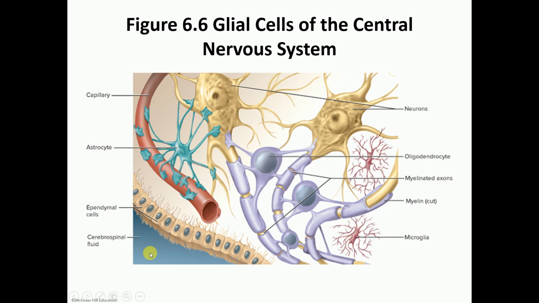Now let's take a look at all of these different cells that actually outnumber the neurons. The first one we want to discuss is this green one that is known as an astrocyte. Astrocyte means the cell that looks like a star. So you can see here what it looks like, and it extends. It has all of these different extensions where it connects the cell body to the capillary.